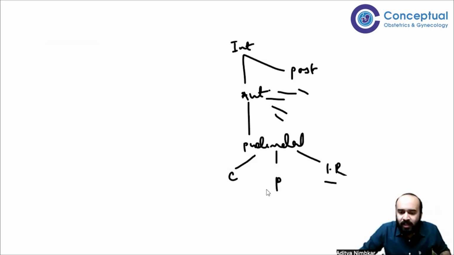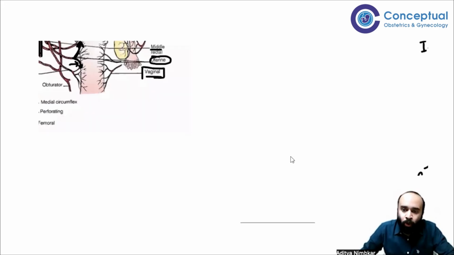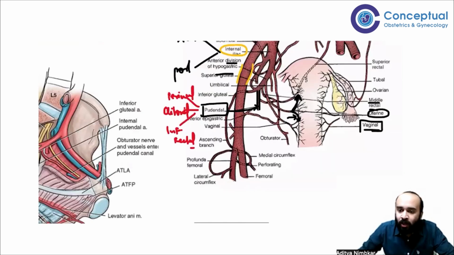आज के discussion में the most important artery is going to be my perineal artery, because that is the one that leads to most of the hematomas. Another more important arteries I'm going to be talking about, I've already mentioned, are going to be my vaginal and descending uterine. Uterine pura nahi, descending uterine. So these 3 main arteries I'm going to be talking about today.